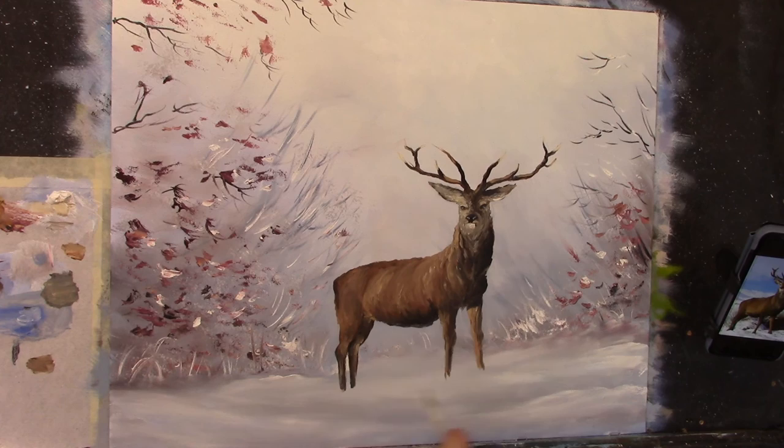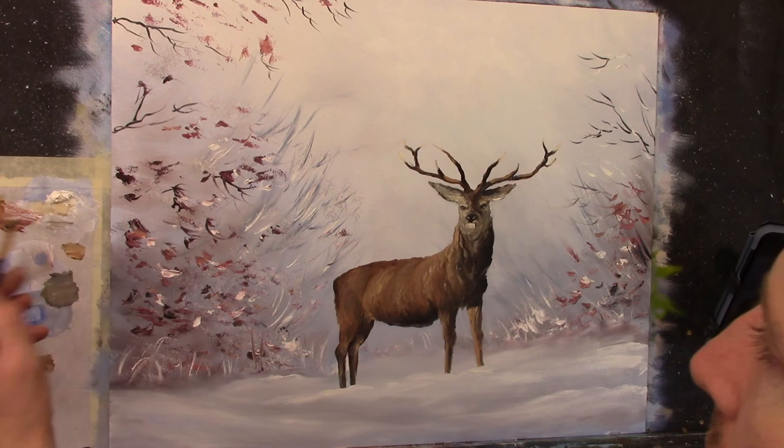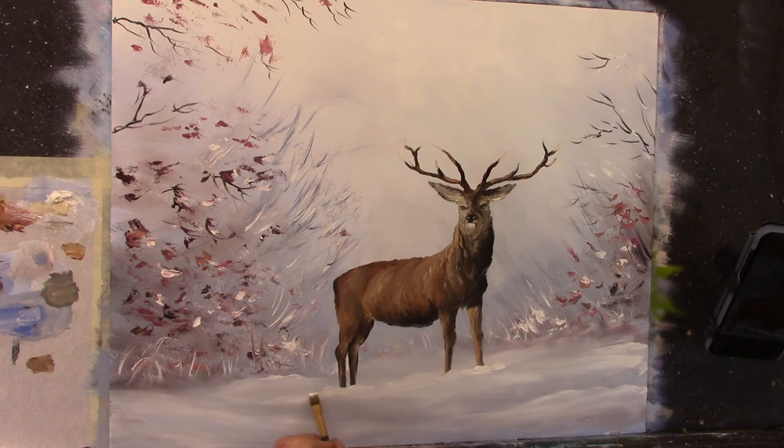Let's just put some snow down here so he can sit on the ground, okay? So let's just take a bit of white. And look, let's just pull a bit of white across under his feet. Like that. So now he's standing in the snow, and he's not just floating in midair. And we also might put a little bit of a shadow underneath.